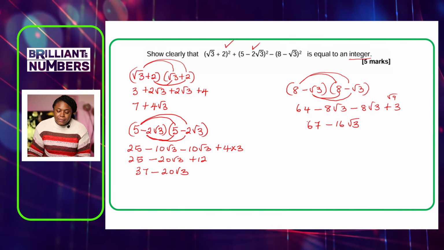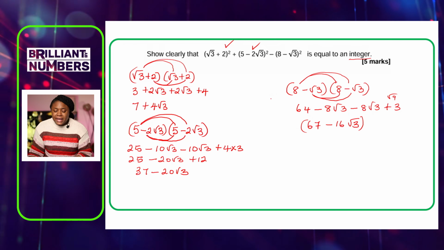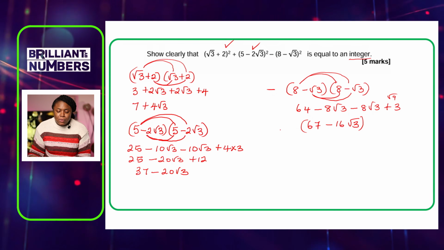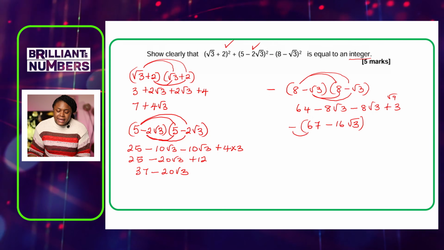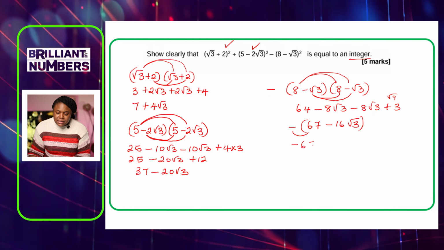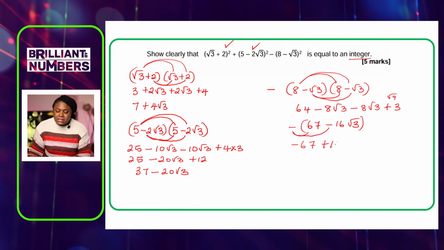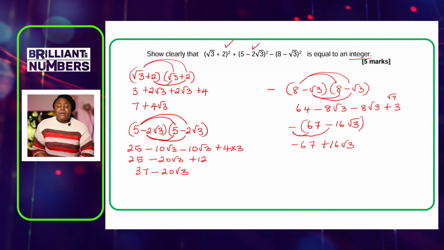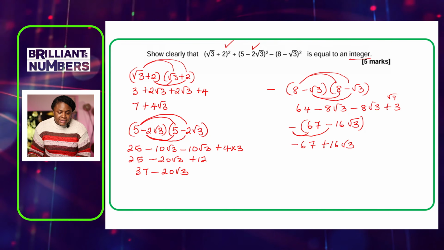Now that we've done that, remember, we now have our minus on the outside. If you know you'll forget, put the minus on the outside from now, before you start expanding. So now we go minus times 64 is minus 64. Negative times negative here will give us positive 16 root 3. Now that we've got that all together, we just need to bring all three parts and simplify.